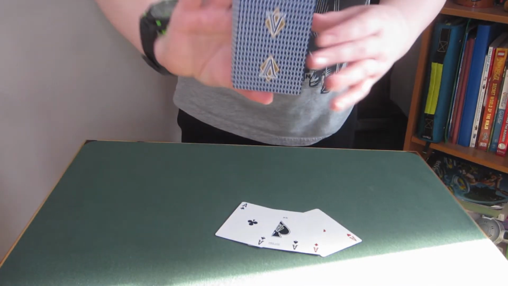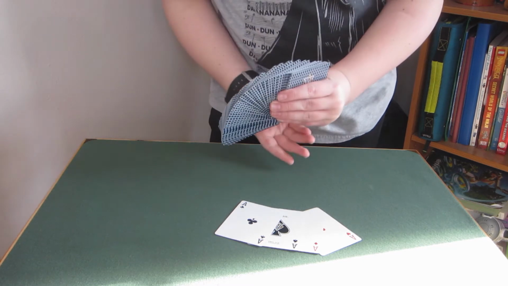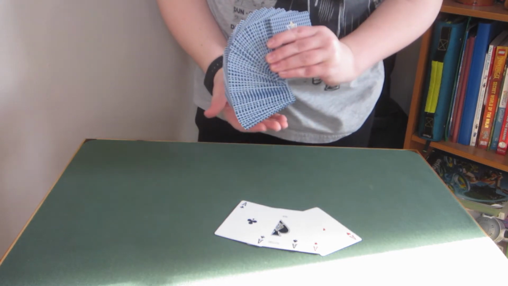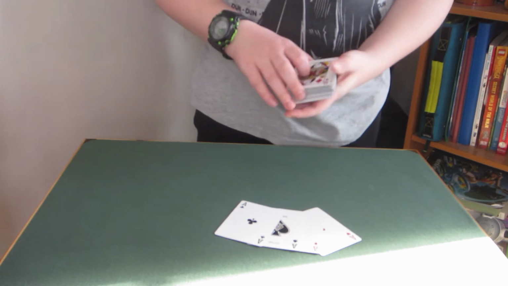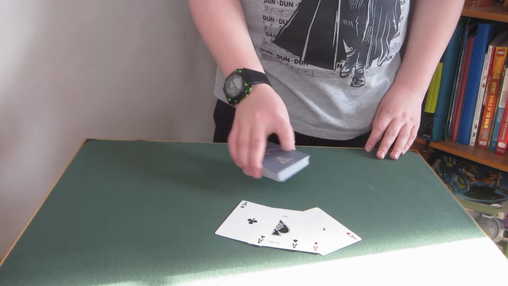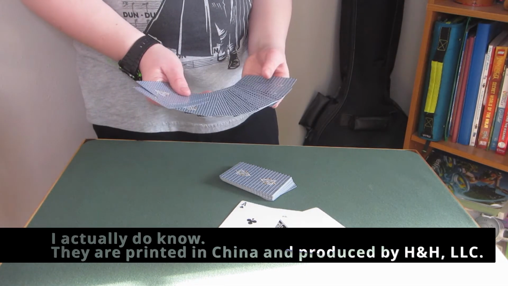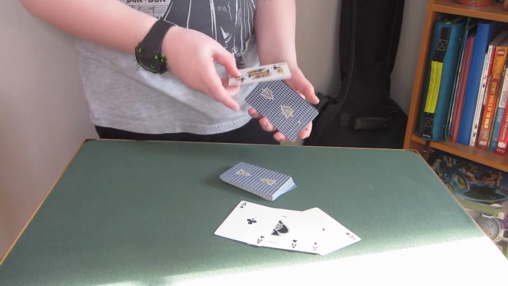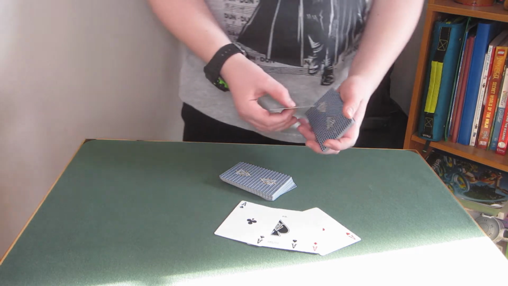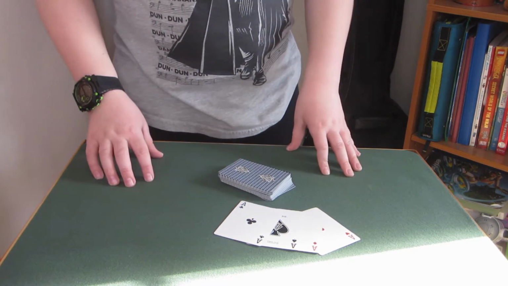Alright, for this tutorial, I'm going to be using what is called the Vegas playing cards by I Don't Know. But no, seriously though, it's not I Don't Know. I just don't know who created it. But it's kind of a cool deck. I think the back design is pretty cool. It's a pretty cool borderless design. Not the highest quality, but I still like the back design. And I thought for this video it'd be pretty appropriate.